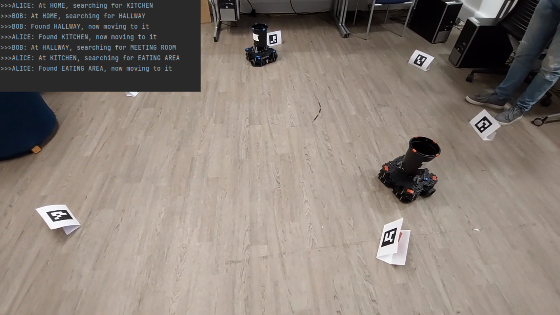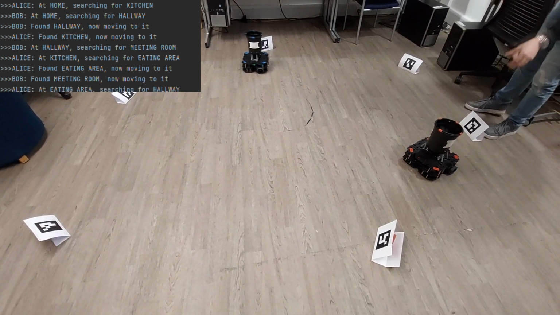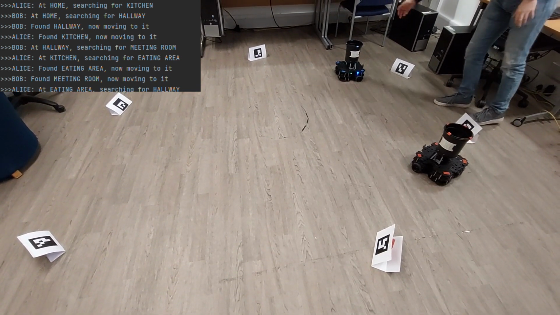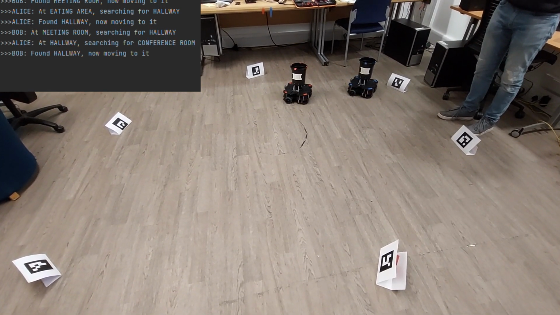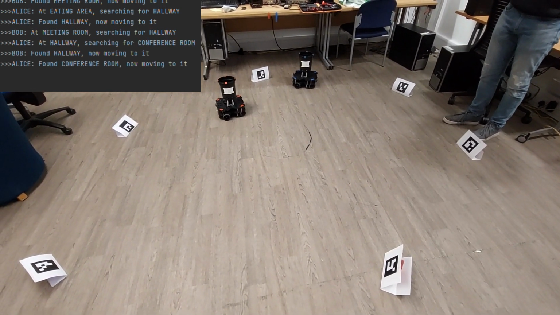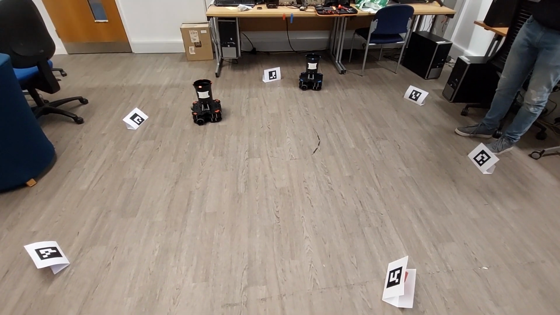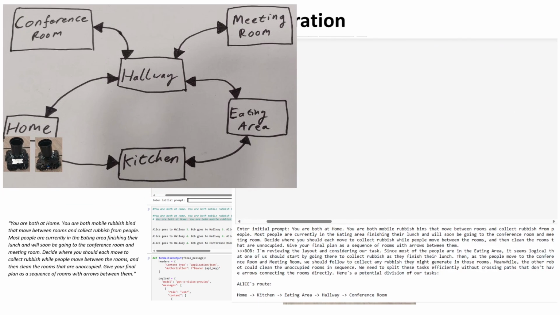We also encourage participants to stand at the side and put rubbish into them when they come to their room. The robots will maintain conversation as they move from room to room, and that will be shown on some kind of screen that we have nearby, so that participants can see the robots moving and can actually understand what they're doing, which is that they're having a conversation, and if they want to, the human can even step in and get involved in that conversation at any time. This conversation also, of course, facilitates coordination of the agents.